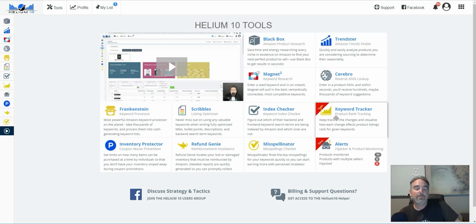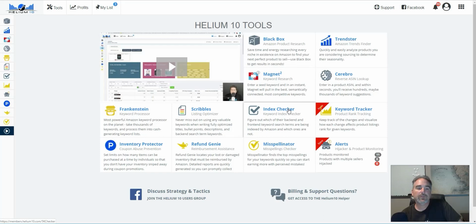Sorry. But we have it all set up so every day it goes out. Actually, it'll check every hour if you want it to. It'll check your keyword rankings, and then it'll show you a nice little graph so you can see if your efforts of trying to rank are working or not and what you need to work on. So great tool. And then it also has an index checker.